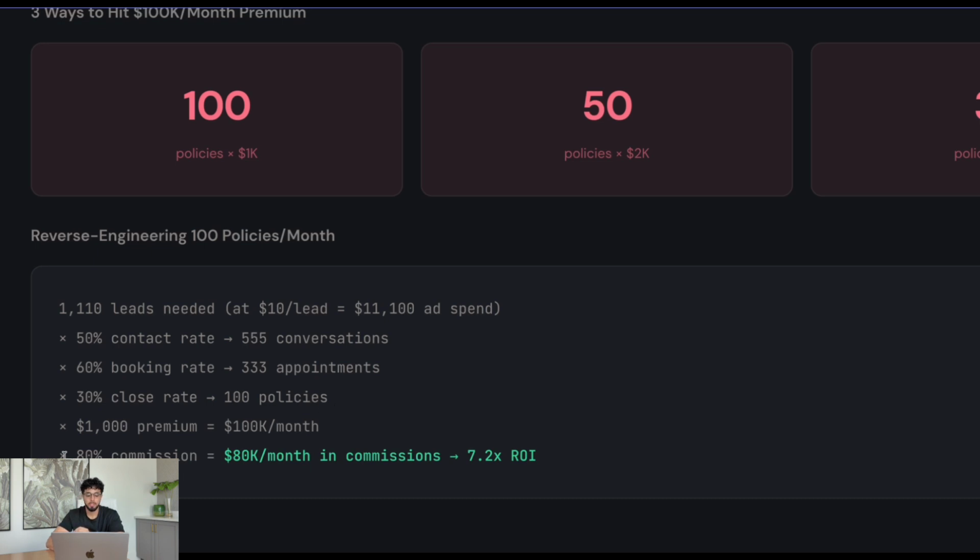And if you have 80% commission or whatever commission structure you have, this is what you'll be taking home. You're making a 7x ROI on your ad spend. $11,000 in ads to over $100,000 in income. That is an insane ROI, and that's the ROI you can generate when you're actually generating exclusive leads with an automation follow-up and actually have every single piece in place dialed in. This is how you can scale to $100,000 a month.